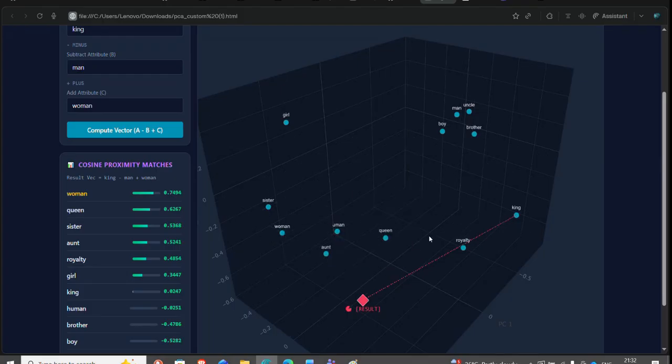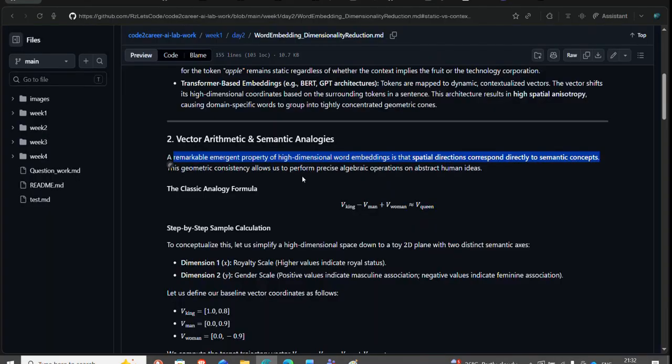Sisters and brothers, if they are of a single family, meaning their mother and father are the same, then they are siblings. Those kinds of relations it is talking about. So this geometric consistency allows us to perform specific algebraic operations on abstract human ideas.